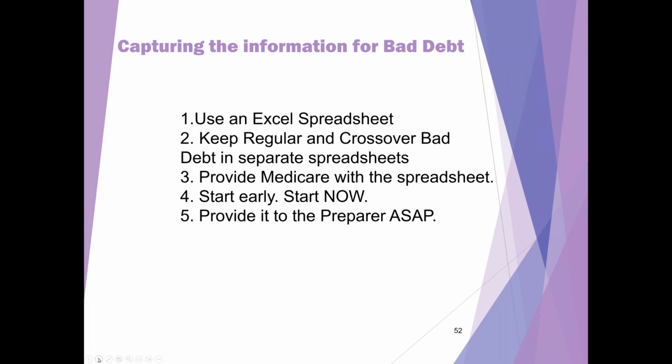When you're capturing your information and actually putting it on the log, use an Excel spreadsheet. The information gets very extensive a lot of times, and there's a lot of information that has to be included, potentially more in the future. We'll get to that in just a second. Definitely use an Excel spreadsheet. Mark likes to tell the story of one summer when I was working for HBS previously, when I took a handwritten Medicare bad debt log that we received and typed it up into Excel. Not the most fun time. So if you can put your logs in Excel to begin with, makes everyone's life a little bit easier.